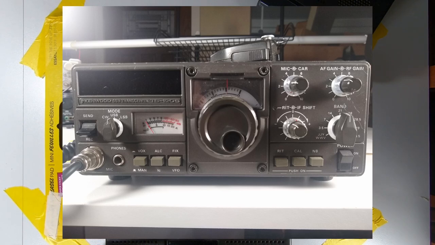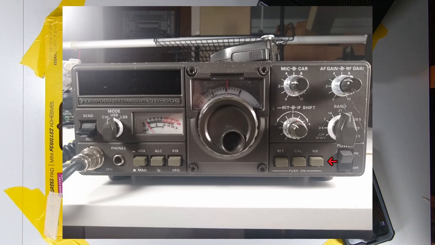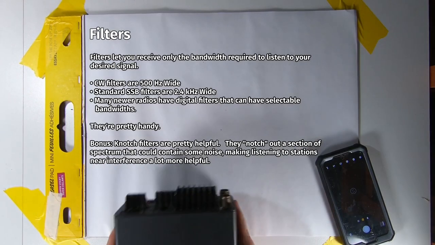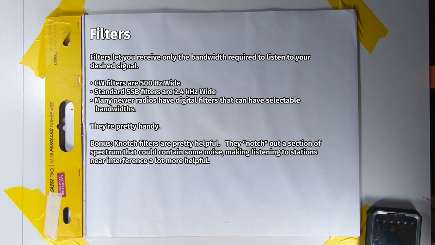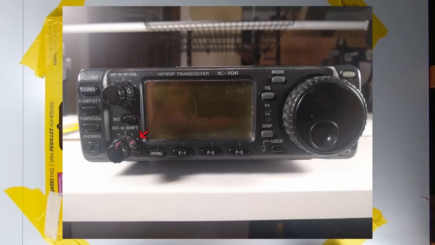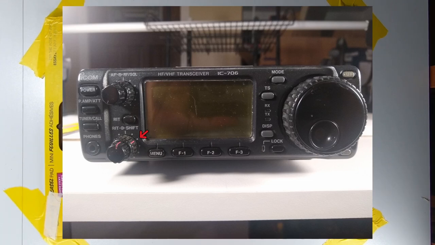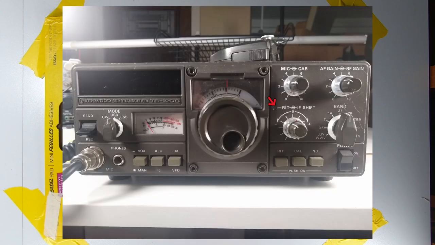Squelch doesn't work very well for single sideband or CW, so different methods of reducing noise are used. The TS-120 has a button for noise blanker, which is a simple noise filtering circuit. On more modern radios like the ones we use at camp, there are sophisticated digital methods for reducing noise. Neither radio on display here has obvious controls for filters, which are often used to filter out unwanted signals. The less bandwidth you need, the narrower the filter, with CW using a filter only 500Hz wide. Single sideband often uses a filter of 2.4kHz wide. What both radios have on display is an RIT function. This stands for receiver incremental tuning, and is also known as a clarifier. If you know you're on frequency and the voice or CW tone sounds too low or too high, you can use this function to make it sound just right. This only works for CW and SSB transmissions. On FM, things just sound distorted and horrible if you're off frequency.